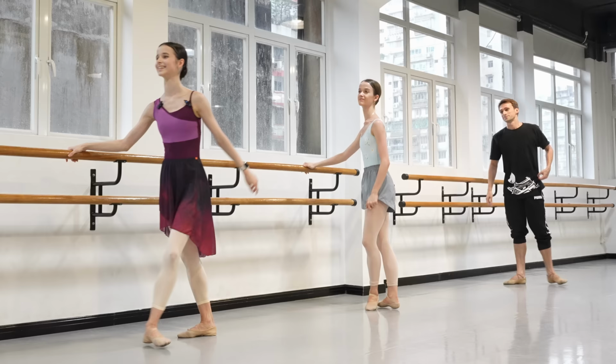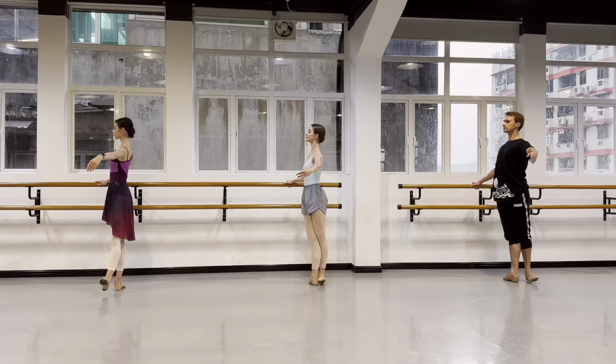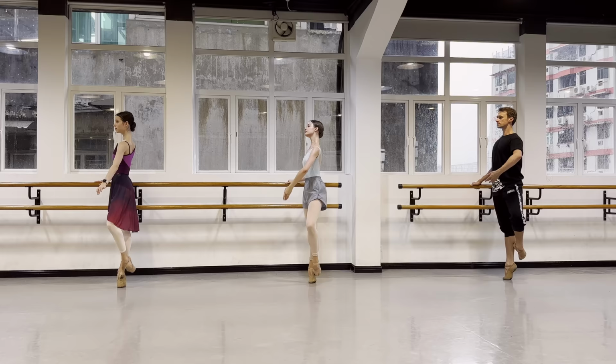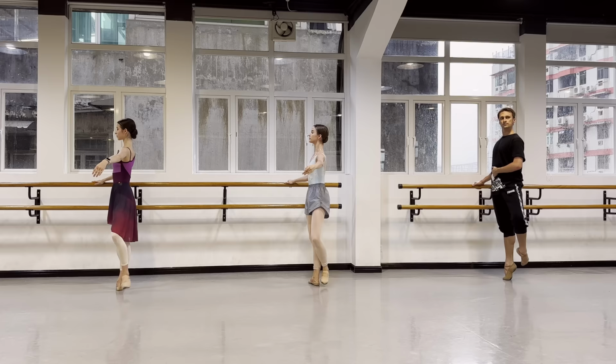And we go. Missing my own combination for a double. Petit battement. Heel down, pour batterie. Three to the back. For a double.